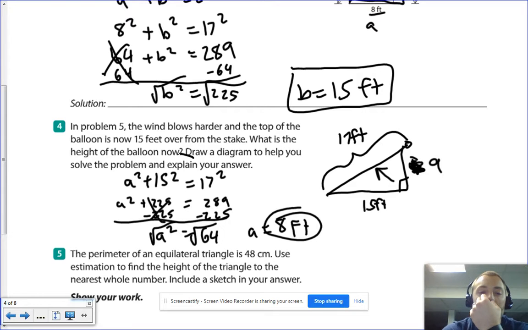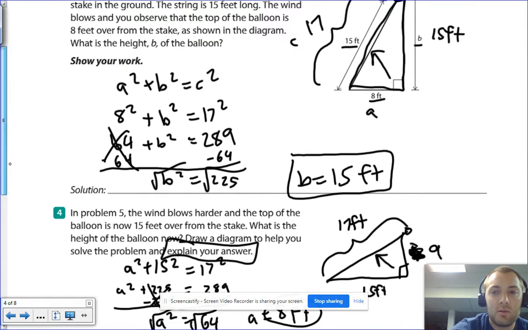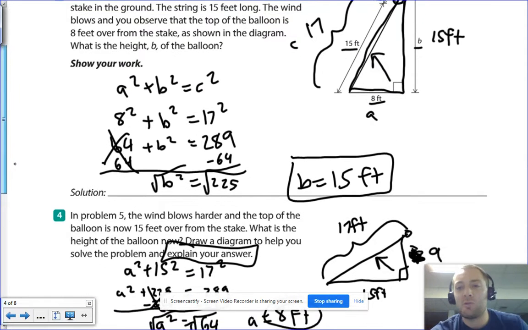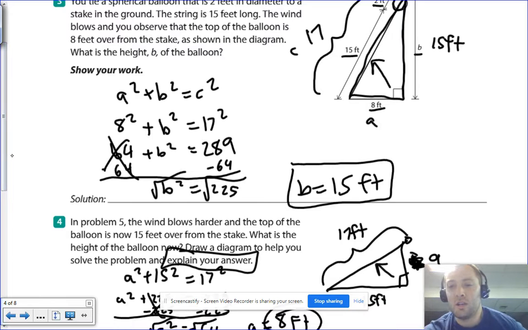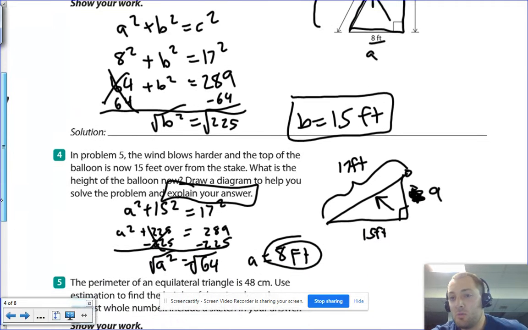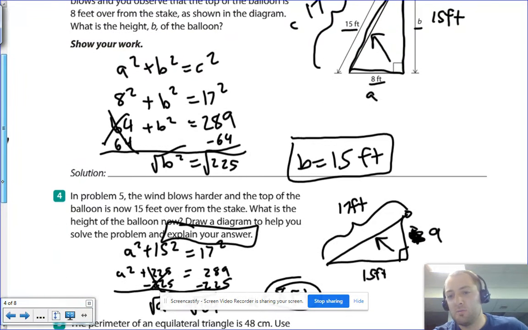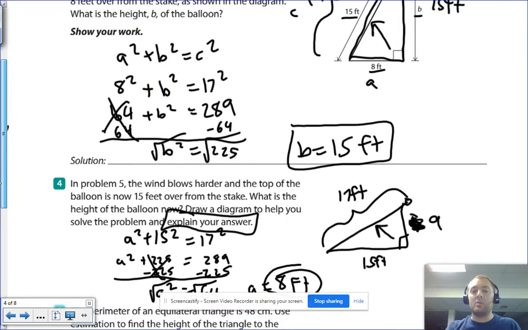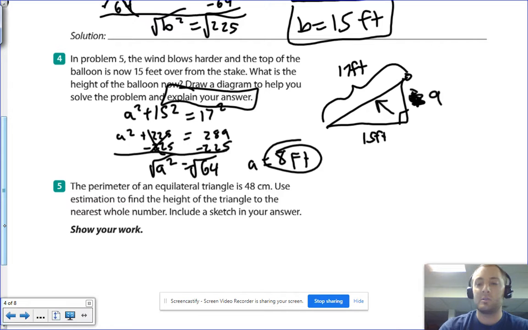Now it does say to explain that. So you can explain how we did that, but if you look at this, how does that compare to the one above? If you notice, it's the same triangle, it's just shifted or rotated because it's still an 8 and the sides are still 8, 15, and 17. It's just the A and the B kind of flipped around a little bit. So if you recognize that right away, you didn't have to show that work. You could put that explanation there as your explanation because the explanation is the biggest part there, showing that you know what you're doing.